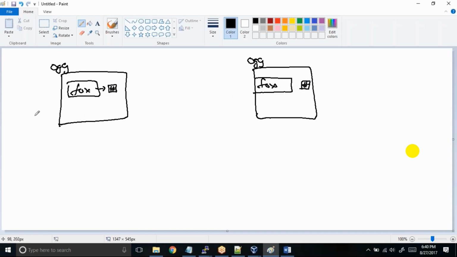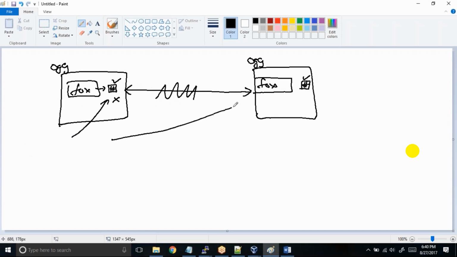The structure is the same. The table will be created on both the source and the target, but we will not have any rows. Once we set up the replication between these users, we will enable it. That means if I insert a record over here, I must see the record over here as well.